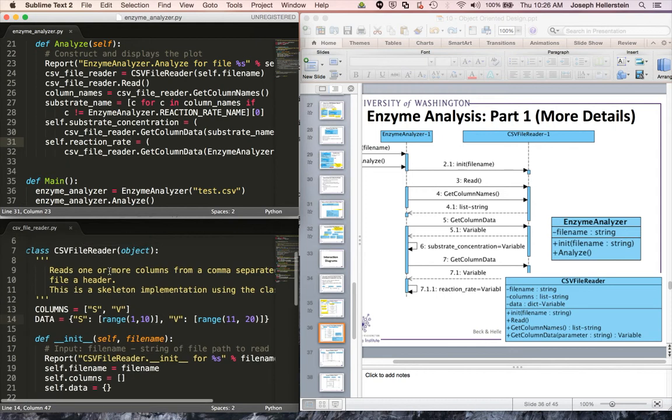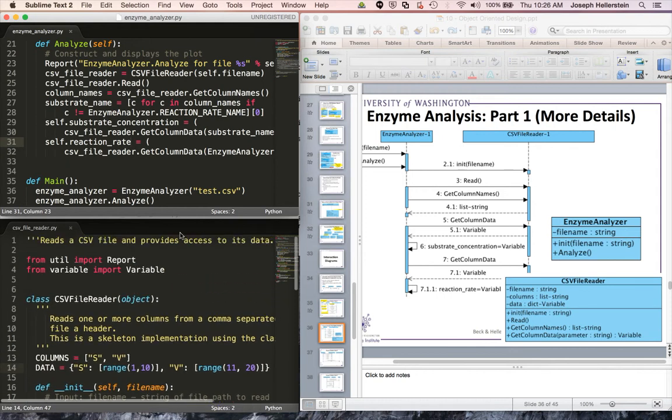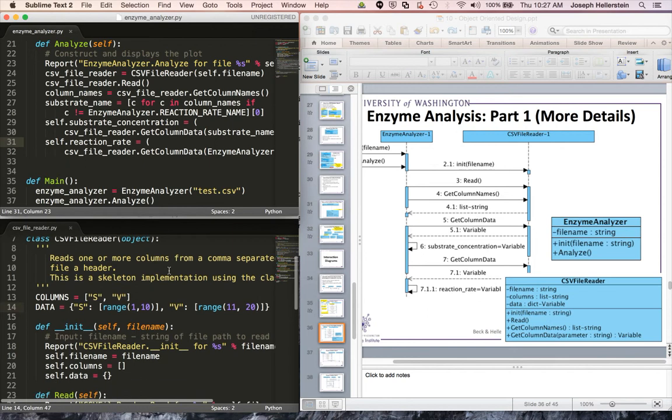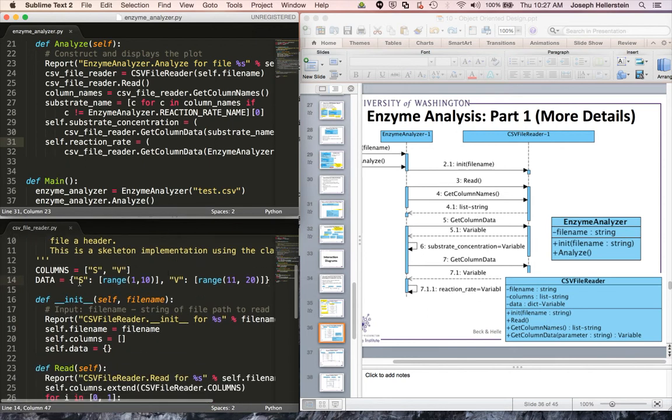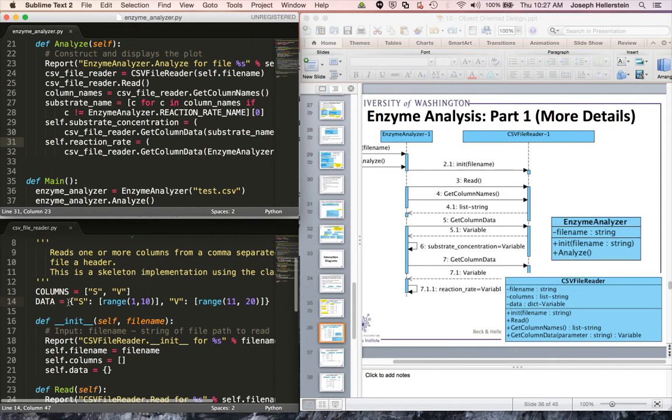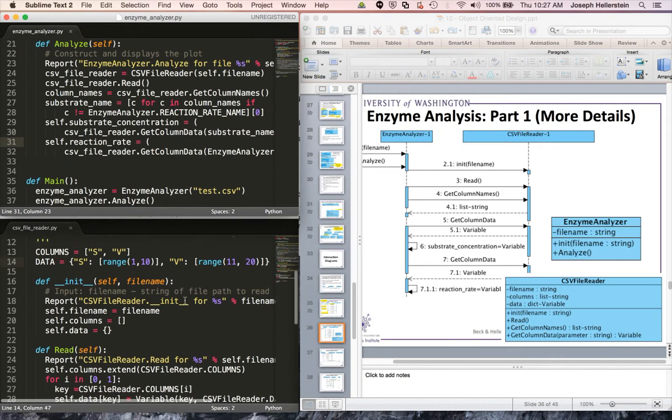There's a class. So we start with the same structure. We've got comments at the top. We've got the imports that it uses. It uses this class called variable, which combines, as we talked about in our lecture, the data and the name. And then we've got some class documentation. We've got some class variables. I probably should have put that these are tests. These are just being used here for the purposes of being able to run the skeletal code. We would actually strip these out later on.